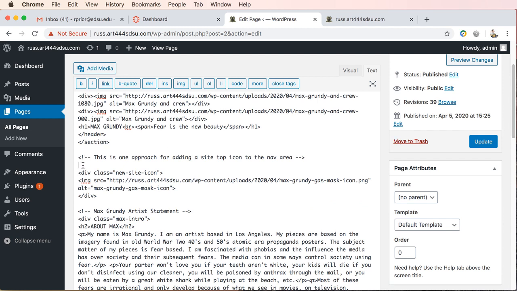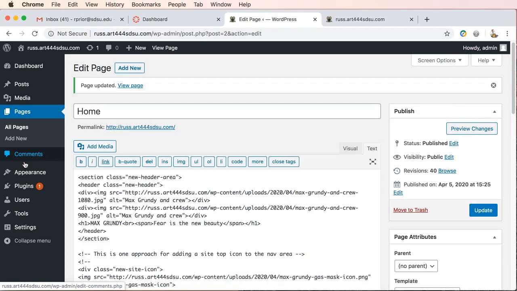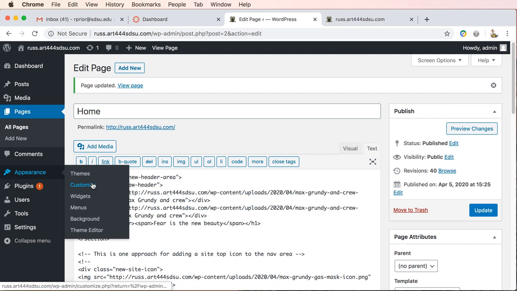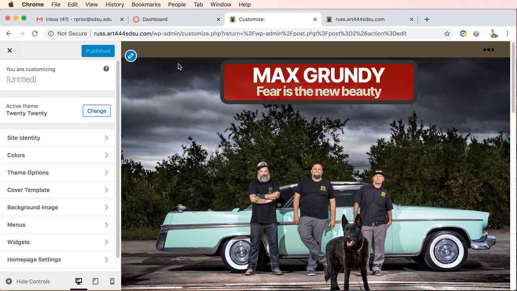So let's just comment out that icon, that new icon, which we added in a previous demo. And we will update. And we will go back to appearance, to customize. And our icon should be gone.